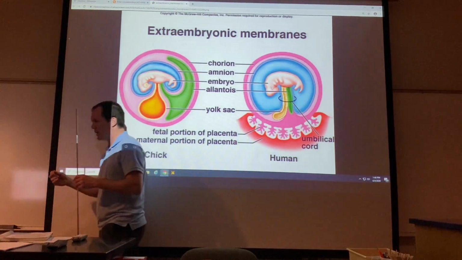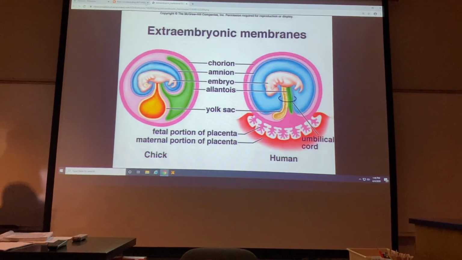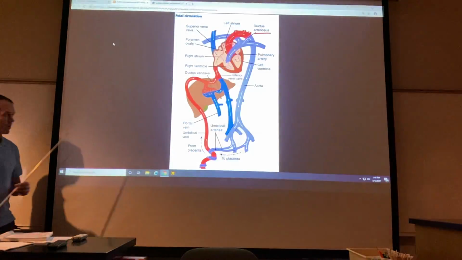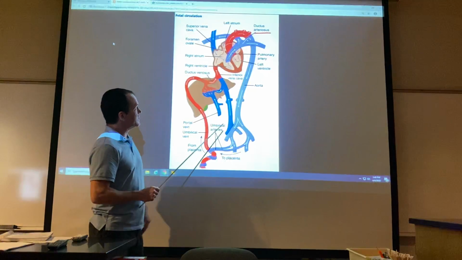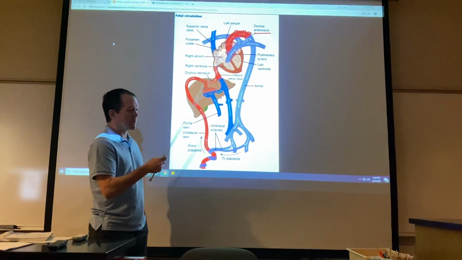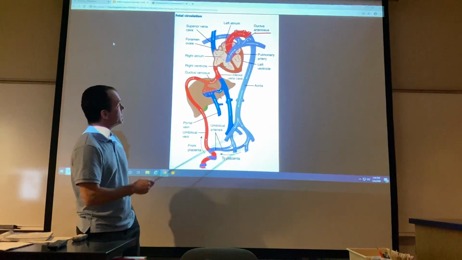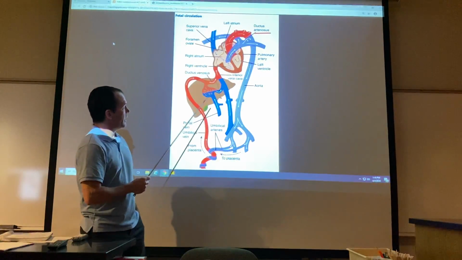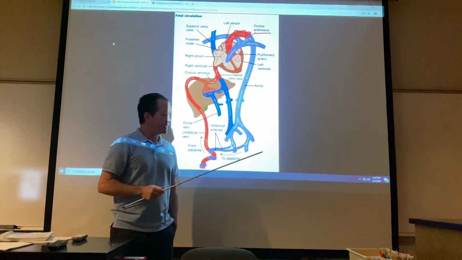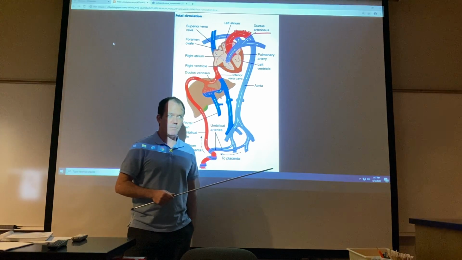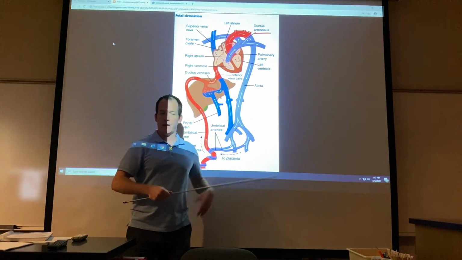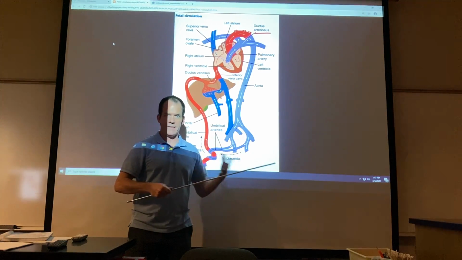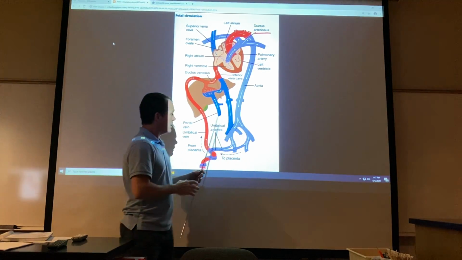Now I'm going to shift gears here to a different subject, but it's also in your lab book, and that is the fetal circulation. So this shows the circulatory system, a sort of mock-up of the circulatory system of a fetus. As you might imagine, the fetus isn't sitting there in the amnion getting oxygen by breathing, right? So the lungs are developing, but they're not working as oxygen providers.